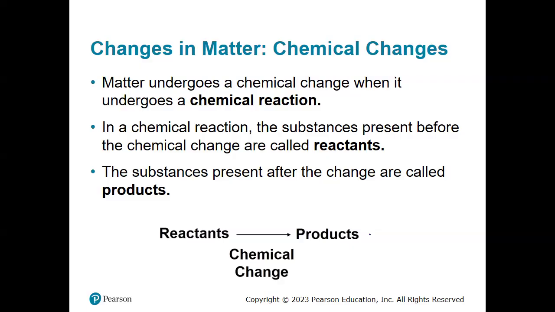So this is our first exposure to a chemical equation in its most simple form. And we need to understand that all chemical equations follow this kind of pattern. Reactants on the left, products on the right, arrow to connect and show the transformation between the reactants and the products. We always read reactions from left to right.